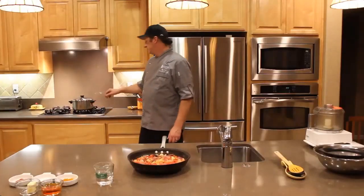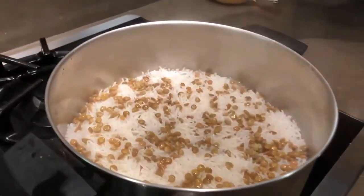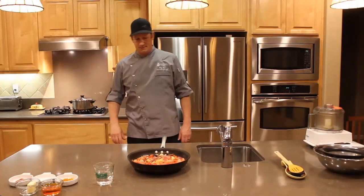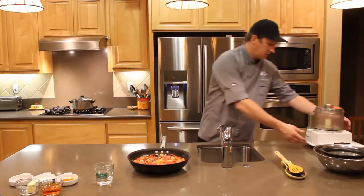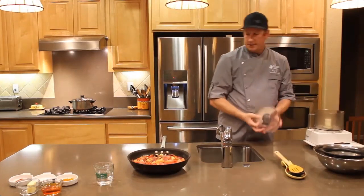Okay, so our rice is about done. Let's take a look at it. Looks awesome. So we're gonna let that go ahead and sit there for another like 5-10 minutes. Our gravy mixture is ready to cool down, so we're gonna go ahead and add that to this food processor here.